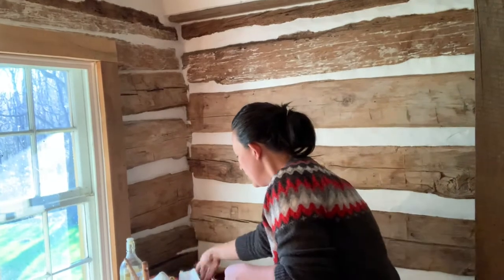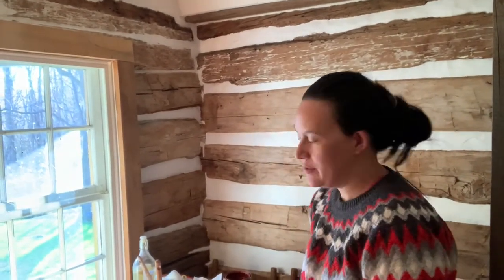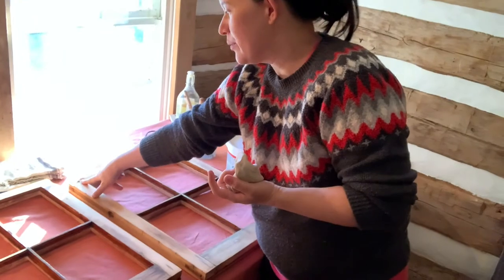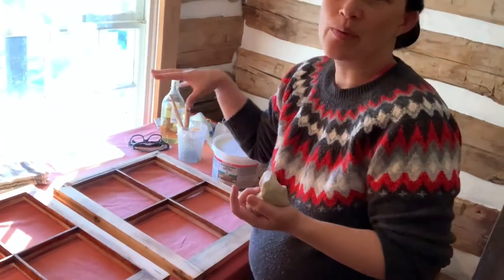So this part of the process, we have to find a good time to do it because it's like bang bang bang — you have to do the whole thing at one time. We finally have our linseed oil putty for the rabbits here. Compared to the other putty we had, which is solid and hard, this putty is obviously a lot better. I'm going to use it to fill all these holes we have on the window.